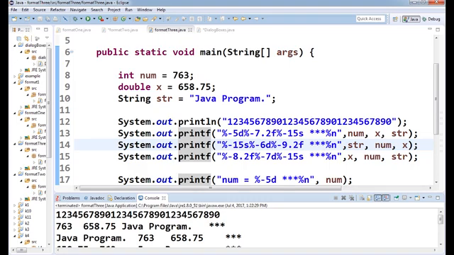And now if I take the x here, which is a floating point number, it left the space over here. And why is it 1 space? Because if you count, we have 7 here. The 1, 2, 3, 4, 5, 6, and left a space there. And finally, for the Java program, it printed that. I think it's 13 characters. It left for me 2 spaces here. And again, that is left justification.